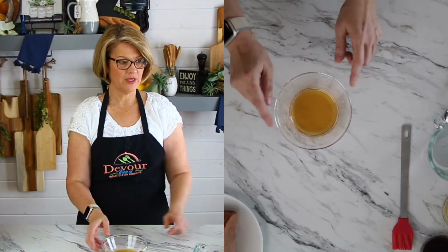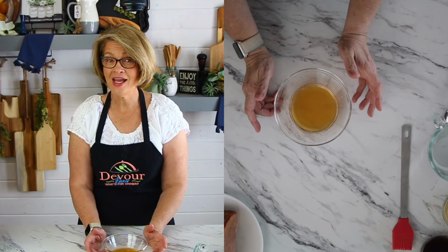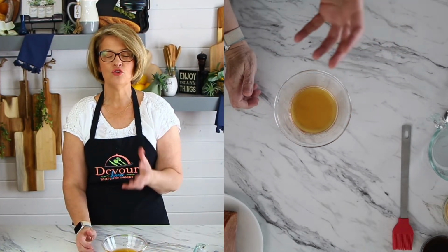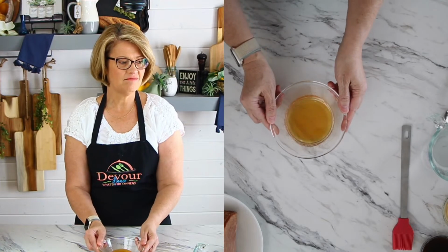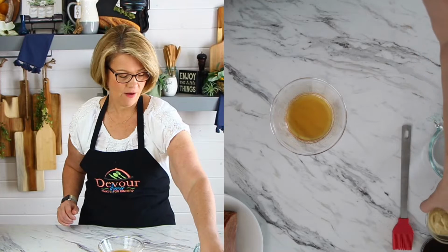Let's get going. I'm going to turn my top-down camera on so you can see what I'm doing. In this bowl, I've got some honey. Now, I've heated up the honey. Why? Because honey is thick and it's hard to mix ingredients together when you're trying to mix honey, which is so thick. So put it in your microwave for about 30 seconds and see how it's like liquid, because when it gets warm, it just thins right out.